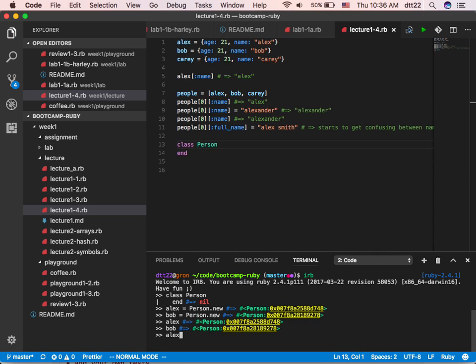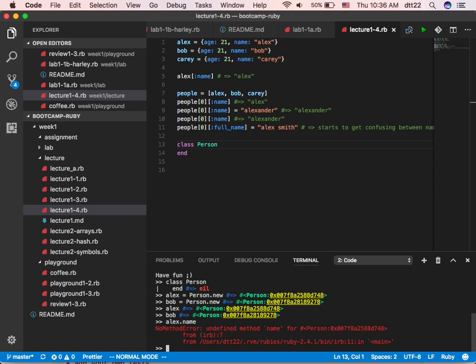I'm going to try, but with hash, you're not going to use this. These are like keys and values, but I'm going to use something that looks like a method. So it's going to be alex.name. If you do alex.name right now, it will say undefined method name.